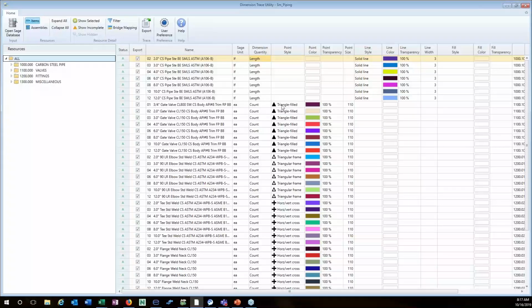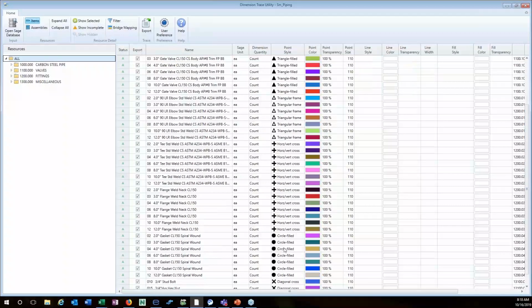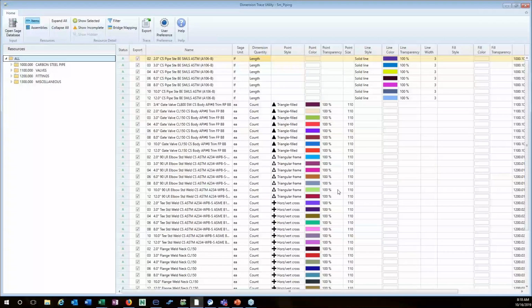It says, well, this is a count. It says everything in this phase is a filled triangle, and here's some random colors assigned to the different gate valve sizes. So it did that automatically. It said, here's another phase, open triangle, random colors. Here's a plus for all of the T's and other fittings, and then it just assigned a random color. So it does that. I have not done anything to this database. It has all been done automatically.